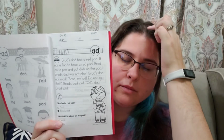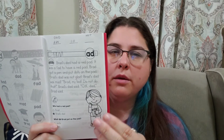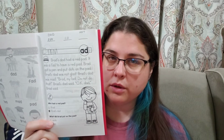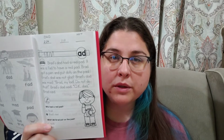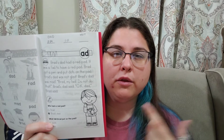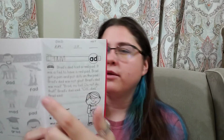Back when I taught in the classroom, one of the things we used to do to help with prosody in reading is we would do a cold read, which is essentially their very first time with the passage. If they come across a word they have trouble with, you give them a few moments to try it themselves, and if they still struggle, you let them know what the word is to keep the frustration from getting too intense. And if they misspeak a word, you can correct that as well. But it's meant to be the very first time they ever read the text, and that's when you time it. And so this is for Liam.